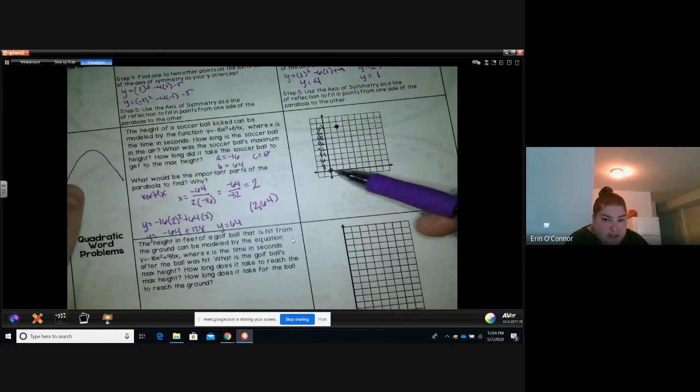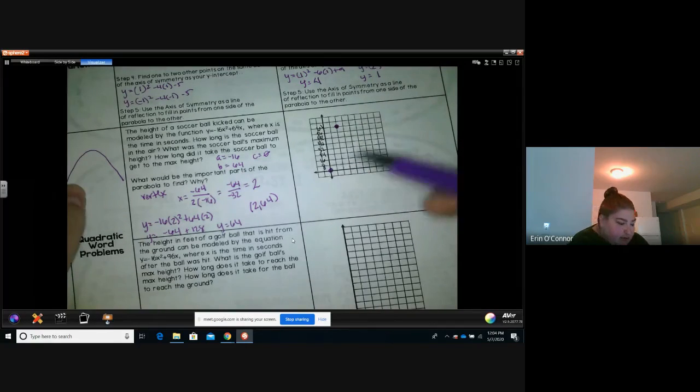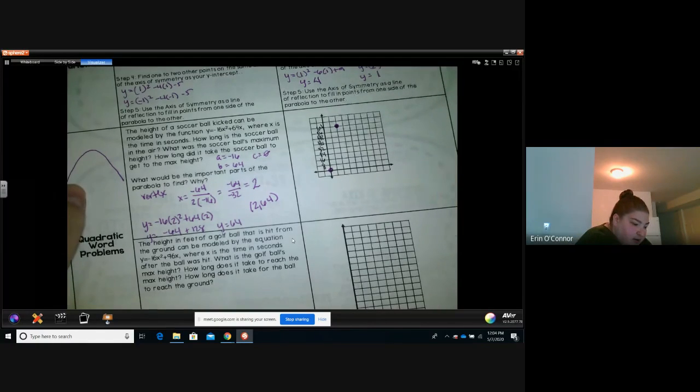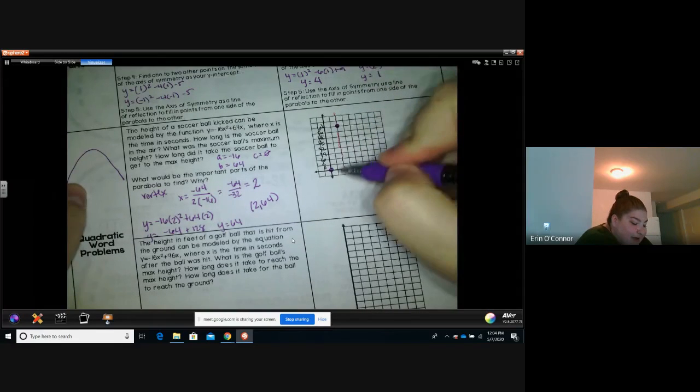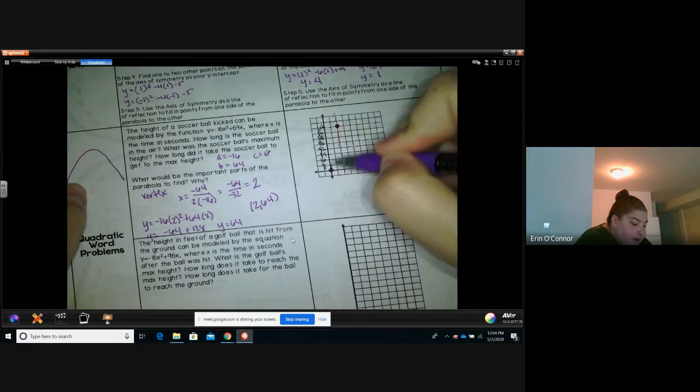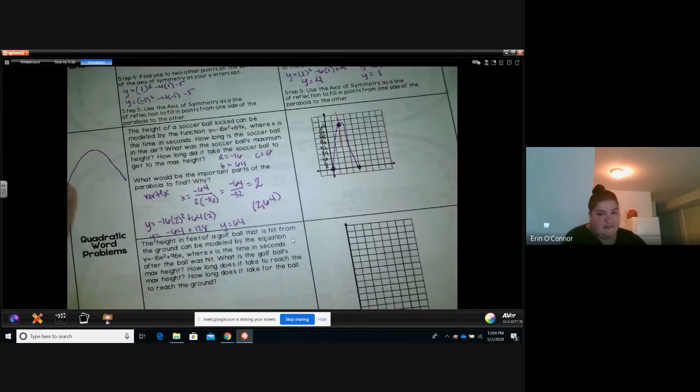Now remember, this is our y-intercept, or our 0, 0. So it's 2 places away from our axis of symmetry, which means the other point is right here. And we have this function right there. That's the track that the ball took in height. It might have gone straight up and down, but that's the height it did over time.